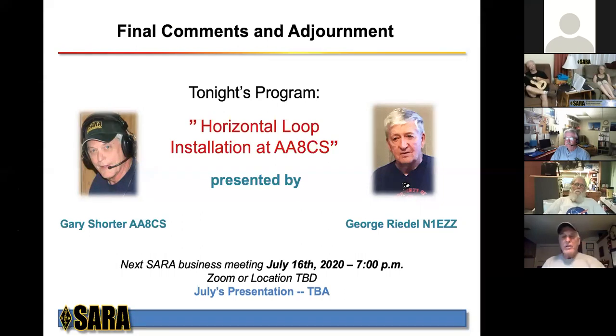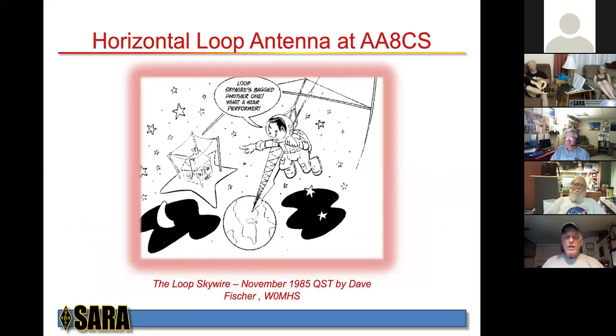George's presentation last year was the motivation for me because of the things he said it did. The characteristics of it I thought were pretty fantastic, and so I thought that would be a great antenna. Now, that being said, part of my problem is the lot, of course, to put up a large loop. You need some real estate, of course.